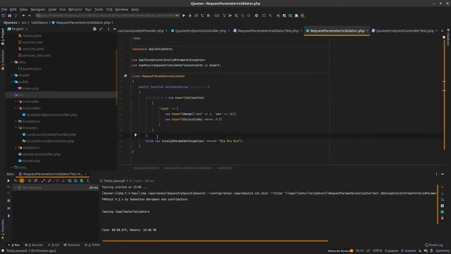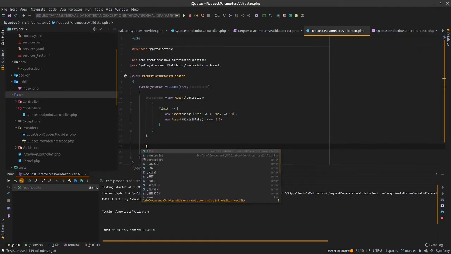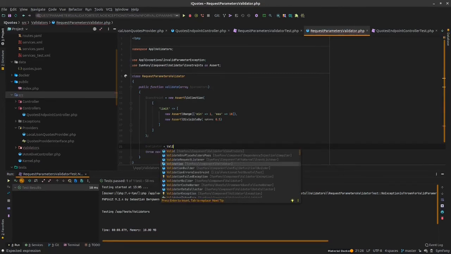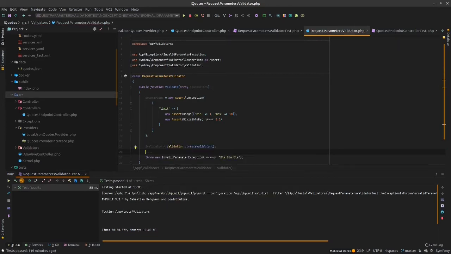And to use it, we will actually say we need to create a validator, and we can use this factory, and then we can say violations equals validator validate, and here our parameters come into play. So we want to validate parameters. We know we have a limit, and for this one we want to use the limit constraint in our collection we defined before. So this is going to be an array, of course, that's why I had that closing bracket there, and we want to pass the constraint, which is our collection.